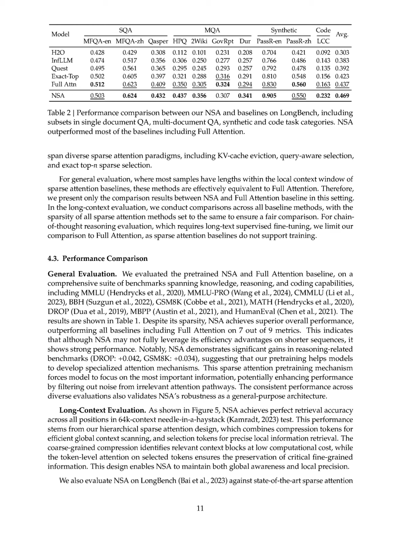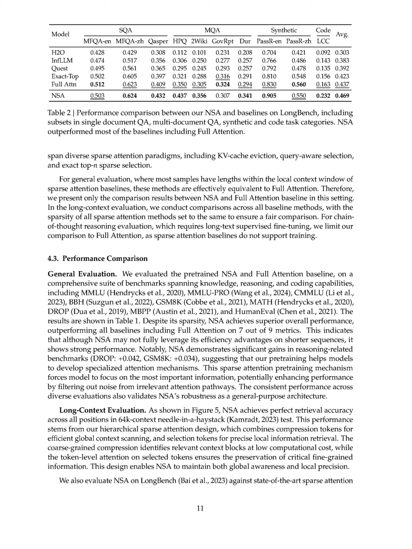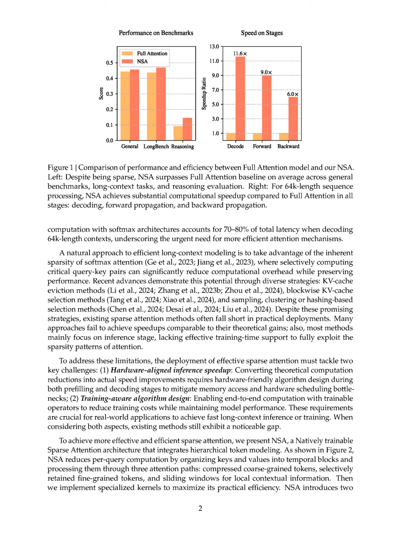Discuss the limitations or drawbacks of the NSA approach. Are there certain types of tasks or data for which it might not perform as well? The NSA approach, while innovative, has certain limitations that may affect its performance in specific scenarios. One significant drawback is its reliance on blockwise selection and compression strategies, which may not capture fine-grained information effectively in tasks requiring detailed attention to individual tokens, such as nuanced language understanding or tasks with highly variable context importance.